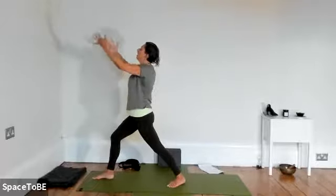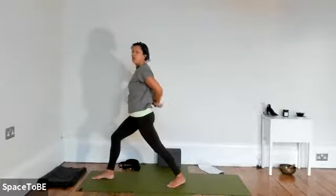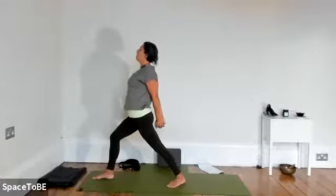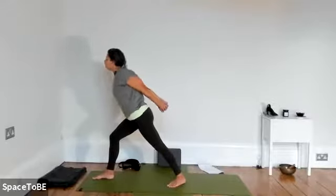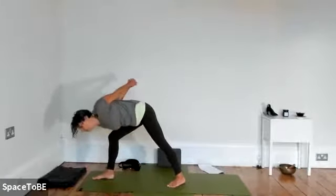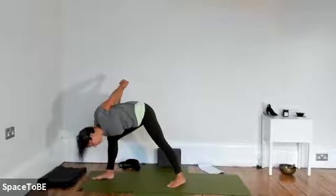Exhaling, gently allowing the hands to reach behind, either a clasp or an opposite wrist, as they slowly reach away, heart center lifting. And then perhaps you begin to fold forwards. Welcome to hover here. Or maybe your right shoulder finds your right knee. Take a moment to relax, soften into the neck, the head.